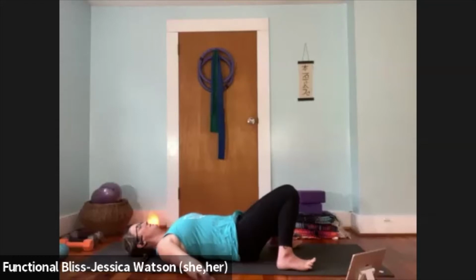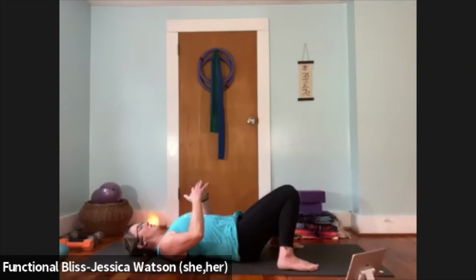And then maybe tune in and see if you can just notice your rib cage. And then as you start to breathe, can you start to deepen your breath, allowing the lungs to expand and fill up? And then just notice that subtle, gentle movement of the rib cage with the breath. And then as you exhale, can you allow your ribs to soften down towards the earth?